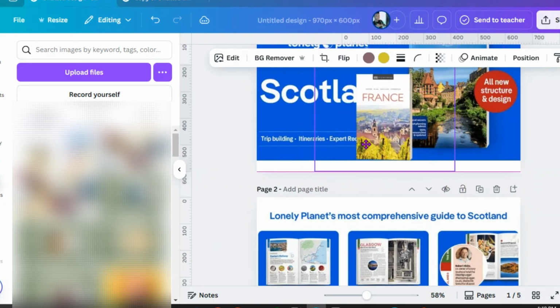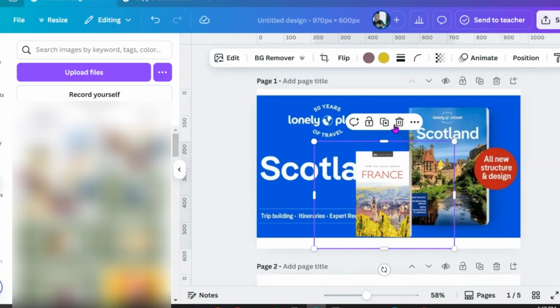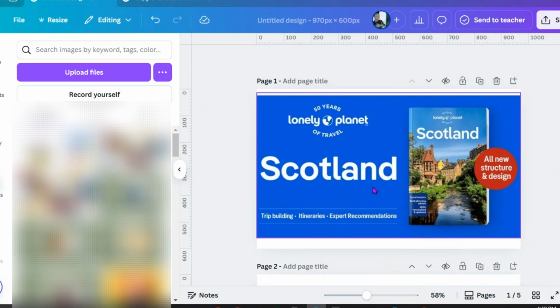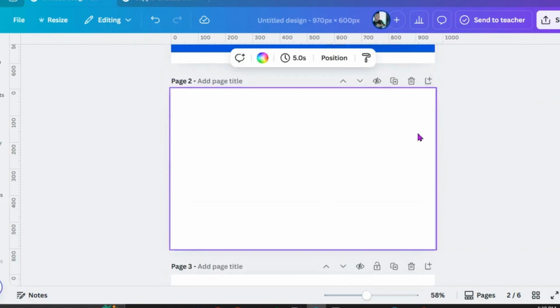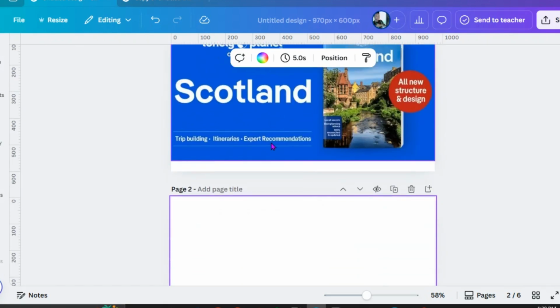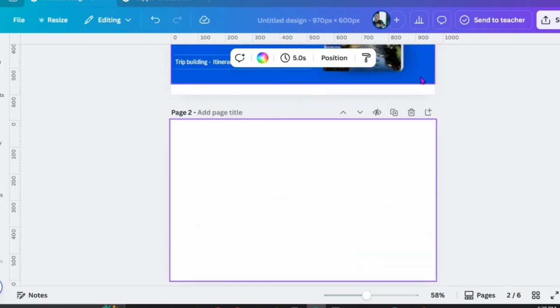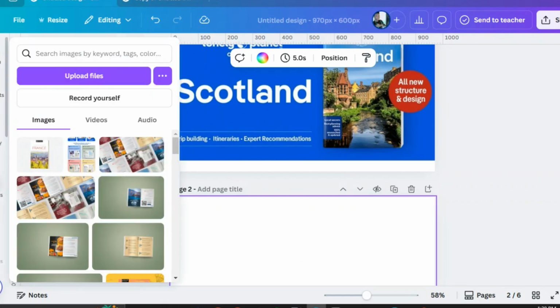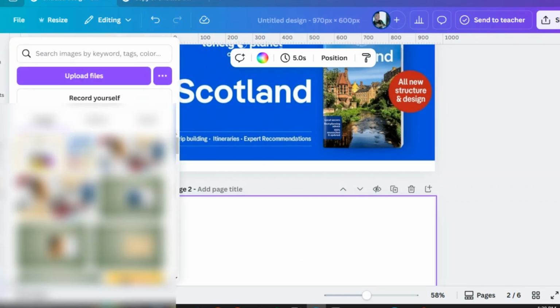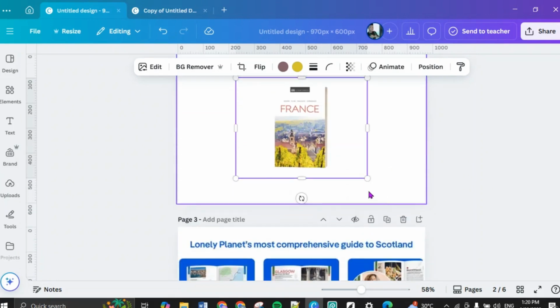Alright, so we have our book cover mockup. Let me delete this. So let's start the design. Let's add a page and then color. We might not use exactly these colors because of the book cover. And then our book cover is here.